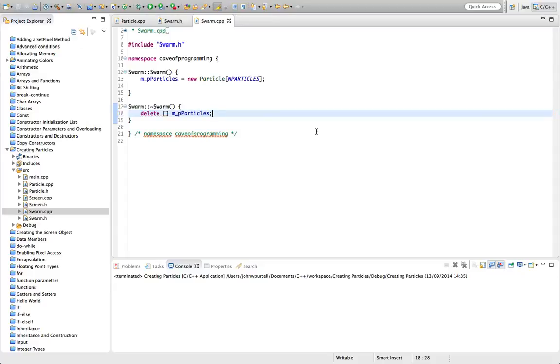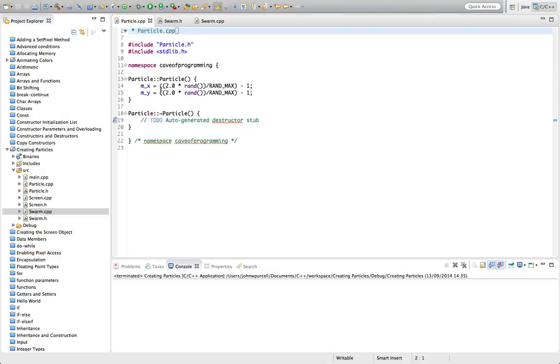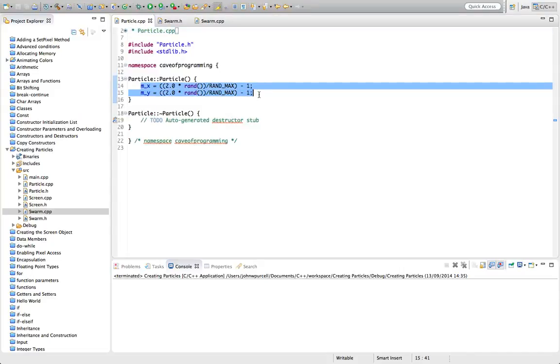So now we've got a load of particles there. So this is going to allocate memory and also fill that memory with a bunch of particle objects. And when the particle constructor for each particle runs, it's going to assign a different random location to itself. Now I also want to be able to get particles from my swarm.